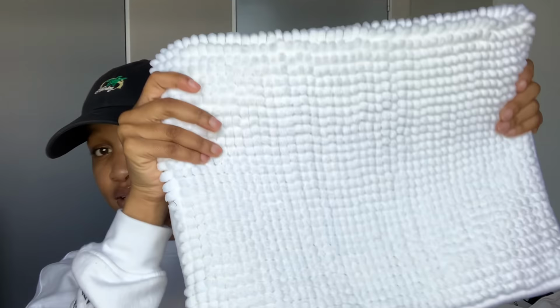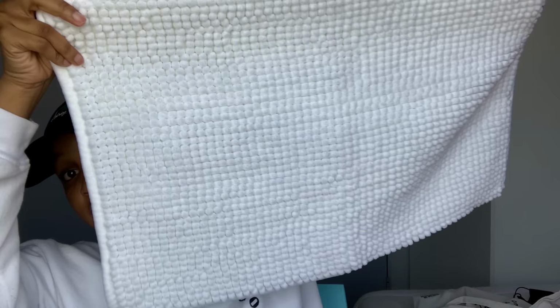And then from Mr Price Home, I'm not gonna show you guys my groceries, I feel like that is not necessary. But from Mr Price Home, I'm so happy about this. I got myself this beautiful shower mat. It's a bath mat. I'm gonna put it in my bathroom. I'm gonna show you guys. My bathroom will look so cool. I got this shower mat.